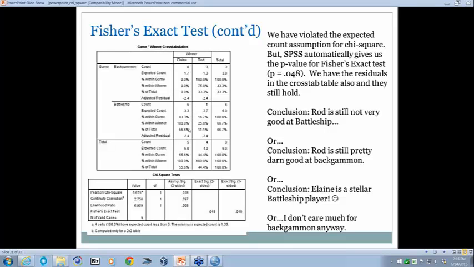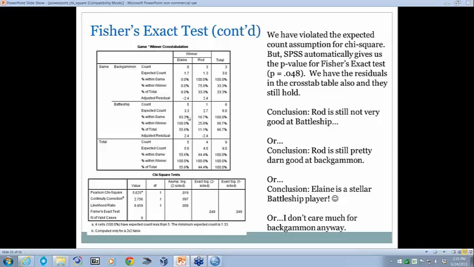And again, look at the symmetry. In a 2x2 table, you always see this kind of symmetry. Here's this, there's this, there's this, there's this, right? One's positive, one's negative. Kind of interesting. It doesn't look like that whenever you have larger tables, but I just think it's really neat for the 2x2. So we can come to some conclusions.